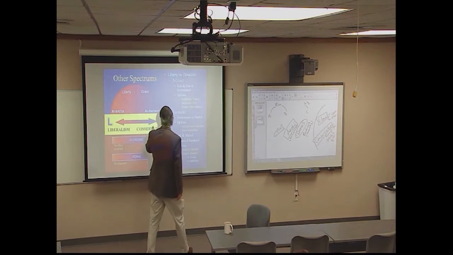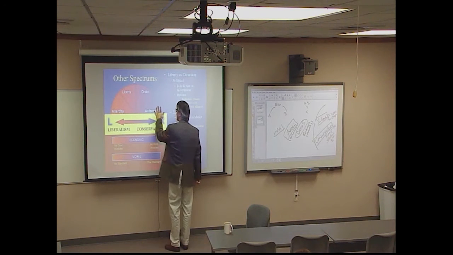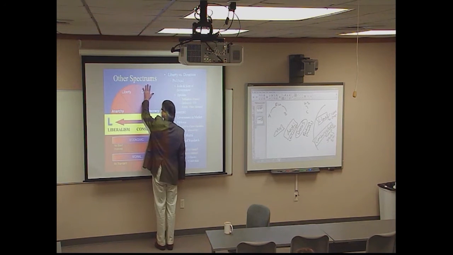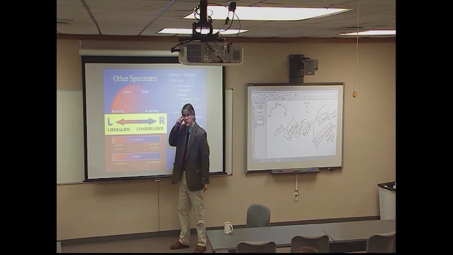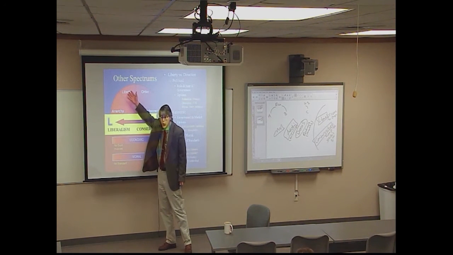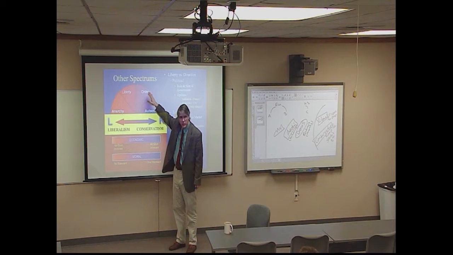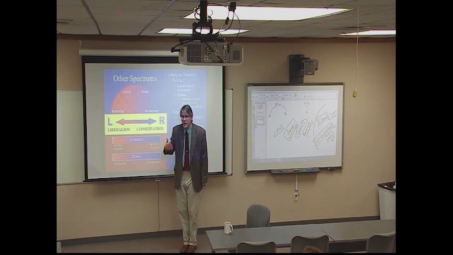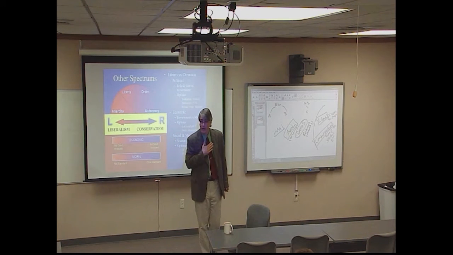This seems confusing, but it's actually not. In terms of politics, one person rules, a few people rule, many people rule, or everybody except one. People who vote for liberty, what they mean is they want to have most people having a voice. That's what they mean by liberty. Order: people say, well, I don't want everybody to vote, because then the ditch digger can vote, the poop scooper can vote, and they're going to be voting for crazy things. Only the intelligent, only the best should be able to vote. That's aristocracy. Monarchy, autocracy.